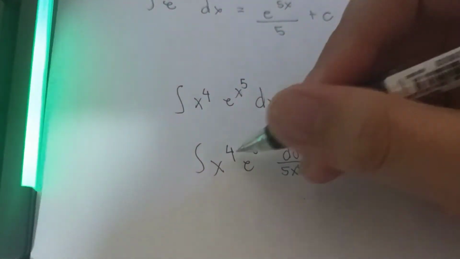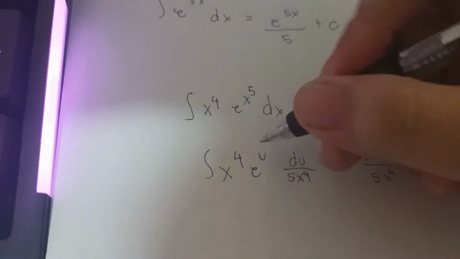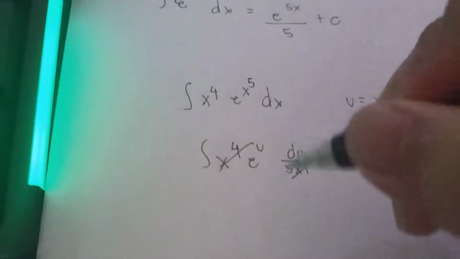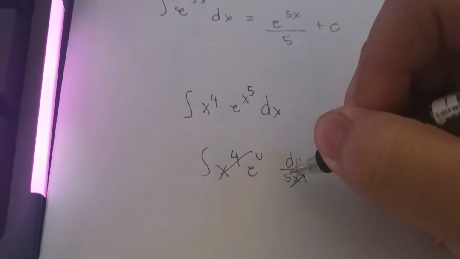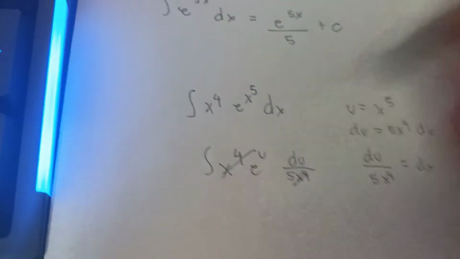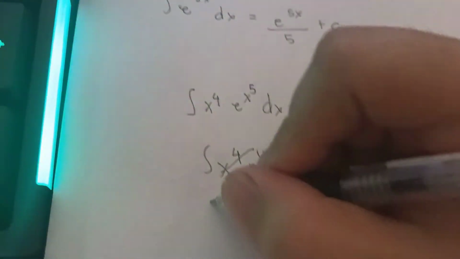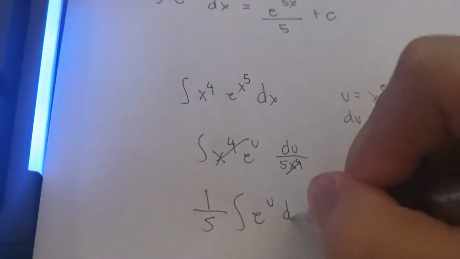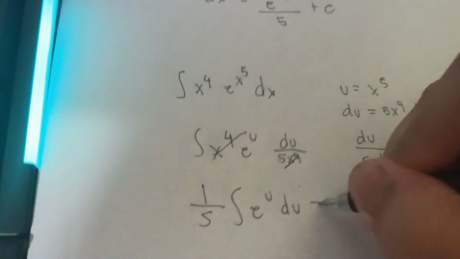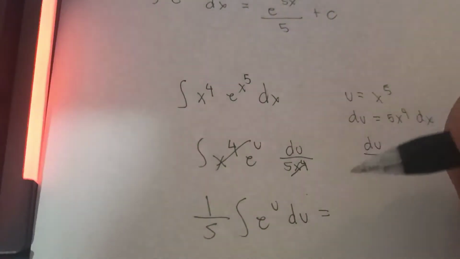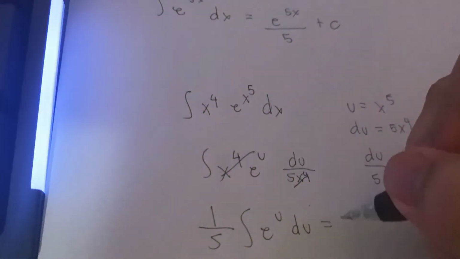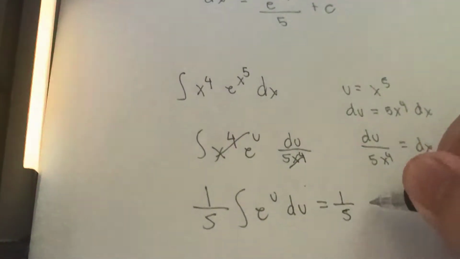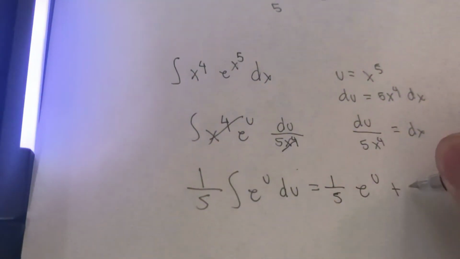Alright, so since these are similar, if you divide, you just cancel both of them. And then since the denominator 5 is understood that 1 is the numerator, we're gonna place here 1/5 e to the u du equals to, so we just transfer it here or multiply, and it will become 1/5 e to the u plus c.